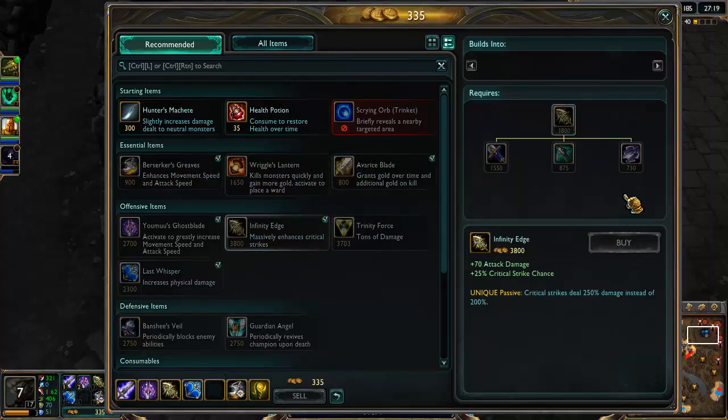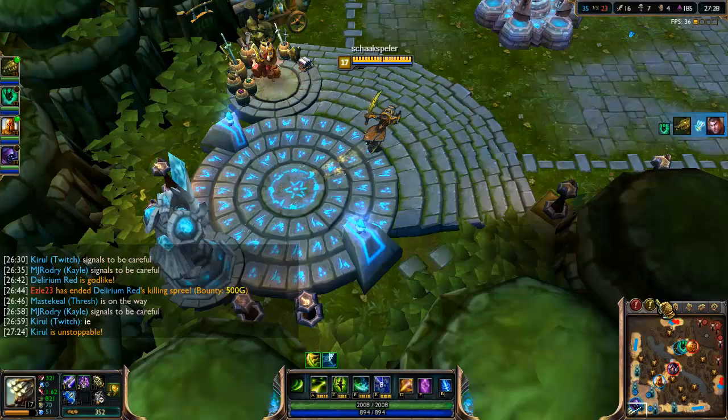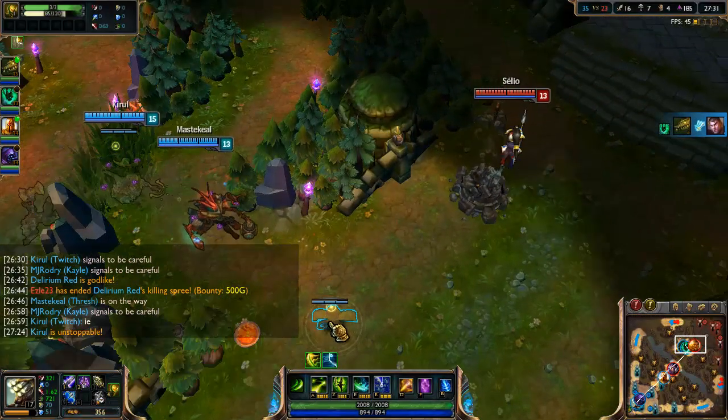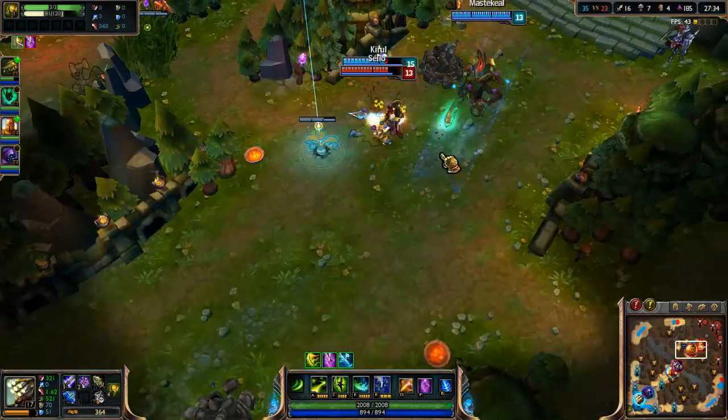So there's one last item we should have to pick up. I don't quite know, like the most awesome item, of course, Zephyr. I'm probably gonna pick that one up. This item is just insane. Actually, I have my teleport up, so I'm gonna teleport over here. Over here. And then take down the Talon.